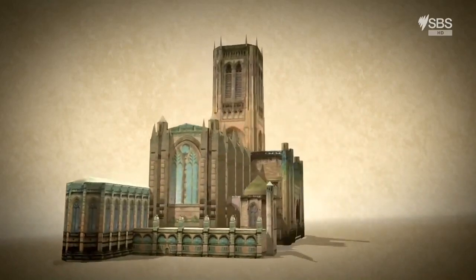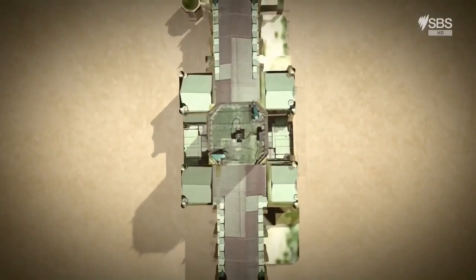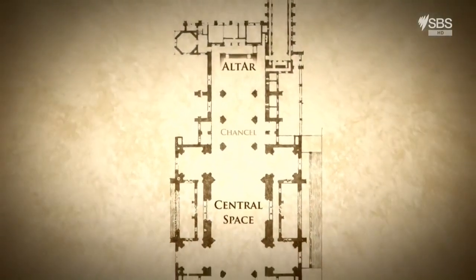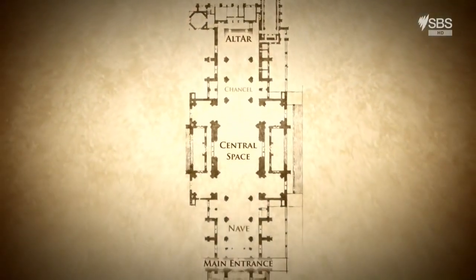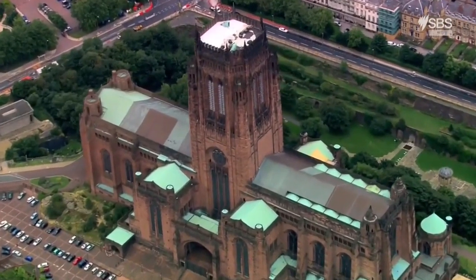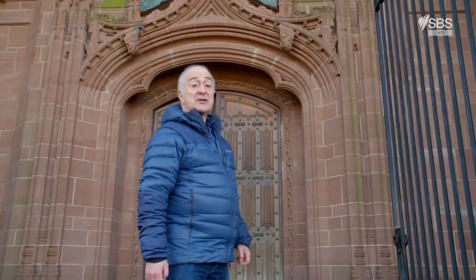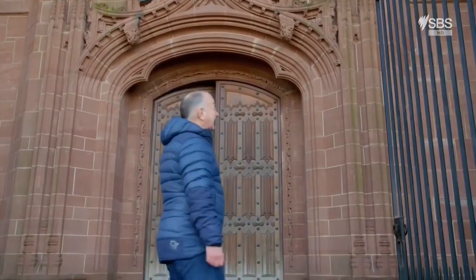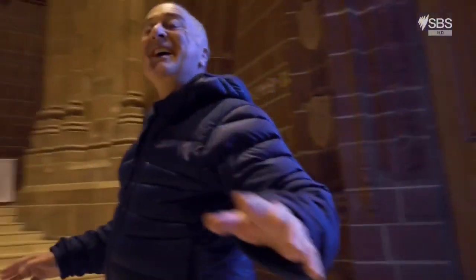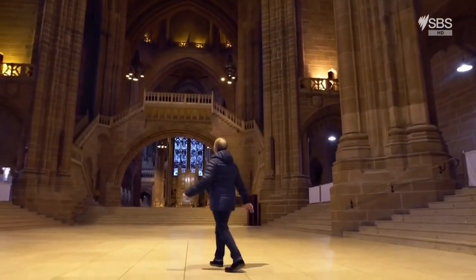From the outside, it's the immense tower that strikes you first. It soars 331 feet into the sky — that's more than 100 metres. Underneath it, there's a cavernous central space, with the altar at one end and the main entrance and the nave at the other. Although much younger, Liverpool's layout is similar to earlier counterparts like Canterbury and Salisbury. But inside, there are some major differences that you notice straight away — for a start, it's so big. It's not like any other cathedral I've been to before. It's like a dance hall.